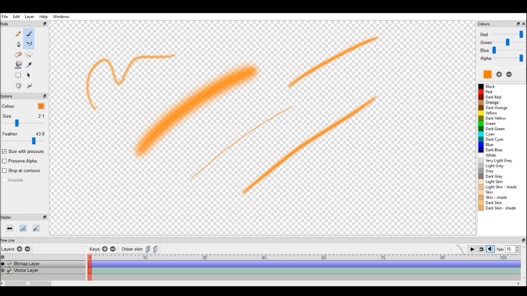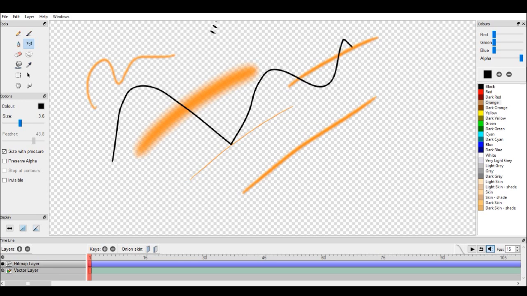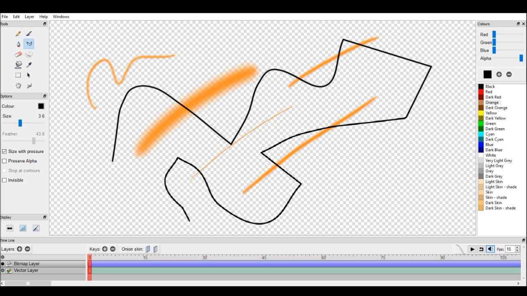Anyway, then there's this, which I can't quite remember the name of. I think it's polygon, something like that. Basically you just use it to draw lines like that. If you want to draw a straight angle, you need to do this, then immediately after hit again, and that will do a right angle. See, a sharp edge. Whereas you can also draw curved lines. Well, it takes a little bit of getting used to, so you might want to try it out for yourself.